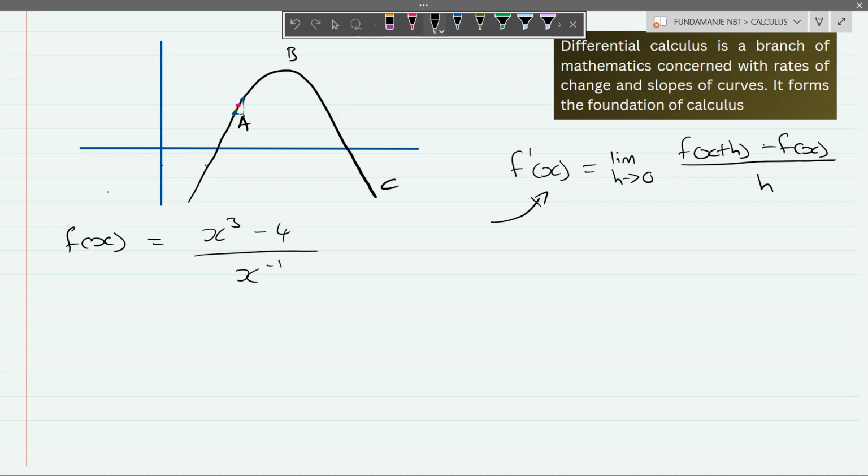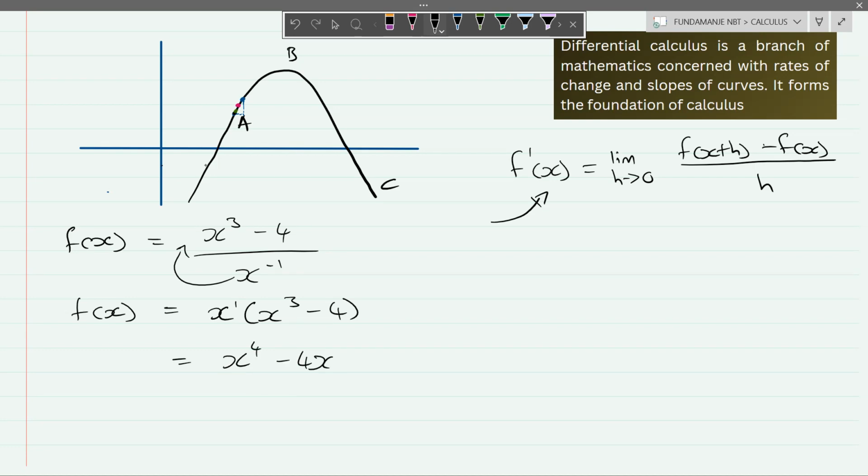So what we're gonna do here is change it such that x is no longer in the denominator, and it's gonna look like this. So it will be x multiplied by x cubed minus 4. The reason our x became to the power of positive 1 is because by moving it up here we changed the sign of the power, which gives us x to the power of 4 minus 4x.